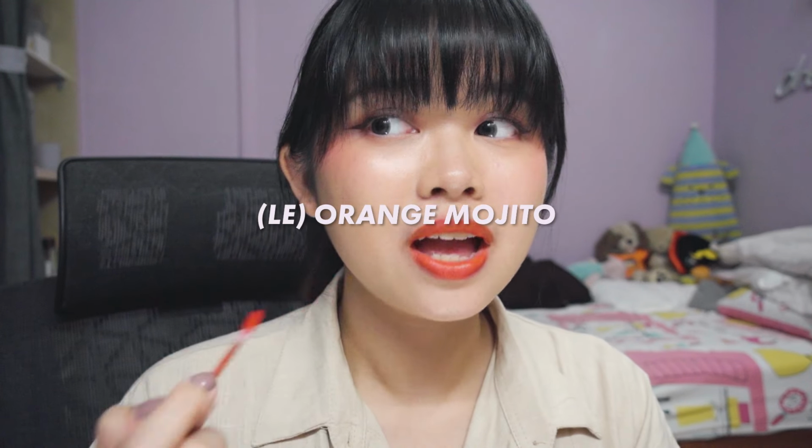Next one I will recommend is the one I'm currently wearing, and I just swatched it just now. It is Orange Mojito from the Cacao Friends collection. I think this is a stunning orangey reddish color. I was a little bit afraid, not gonna lie, that this would pull very bright, but after it dries down, it actually turns a little bit more muted, and it's actually very wearable and actually flatters my yellow, I didn't say orange, skin tone. Personally, Orange Mojito really truly reminds me of Apple Carrot, but without the white base in it, without the whiteness, the brightness in it.